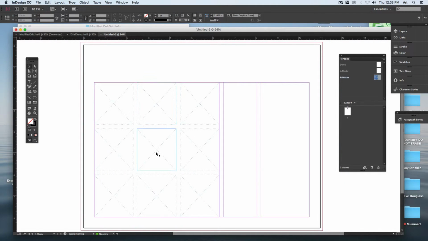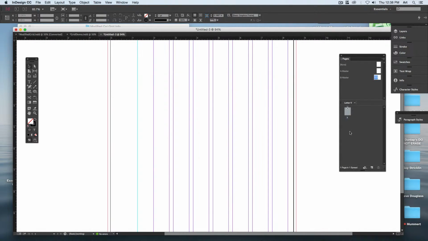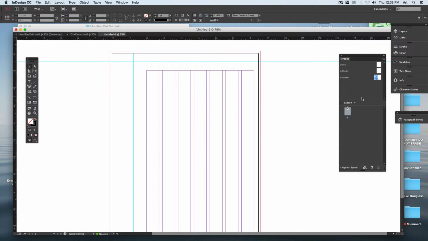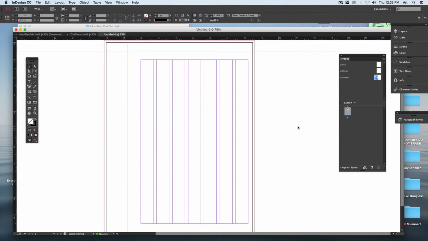Okay, so I've got all these picture boxes. I've got my B-Master set up. Need to create a horizontal guide, 1.5 from the top. Everything else looks good. We'll double click on page 1, go back into normal editing mode. That's another thing to remember. Make sure you're working in the correct page. You're not in a master page, but you're on page 1 once you start working.